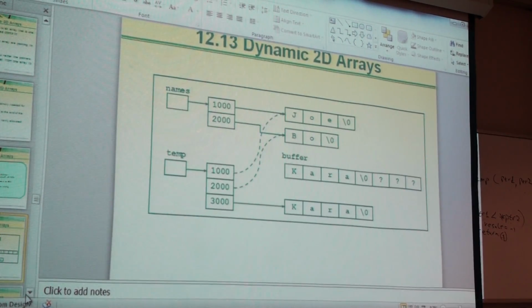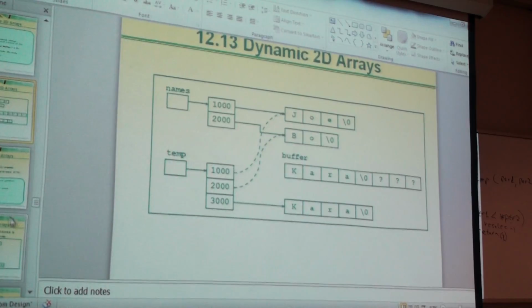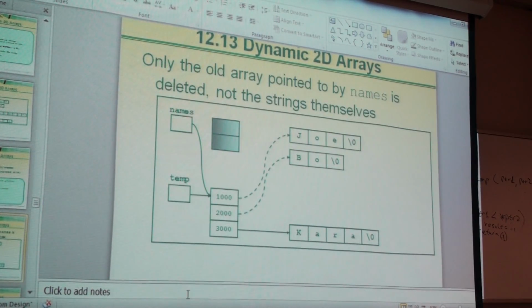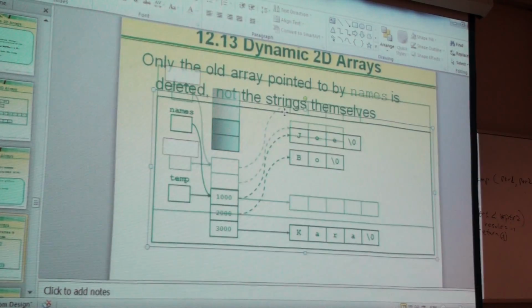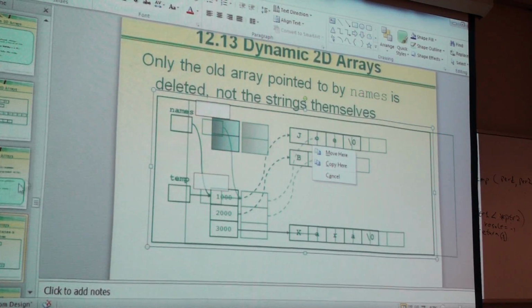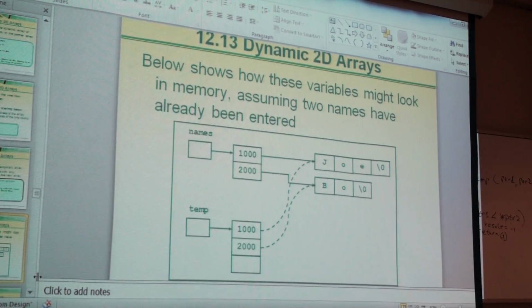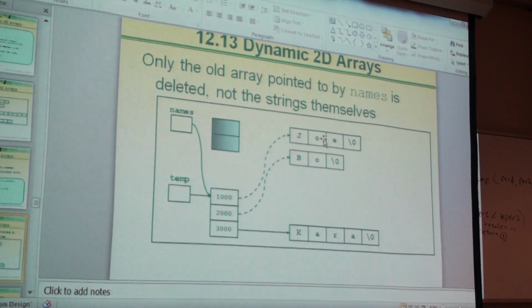Questions with that? So as a result, we have names and temp both pointing to this array of pointers. These 2 were never moved. They were never removed either. They're the same as they were.